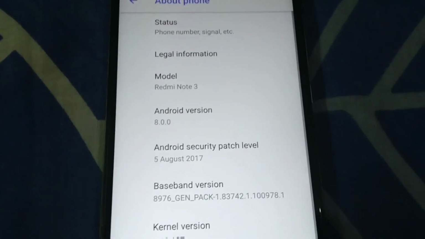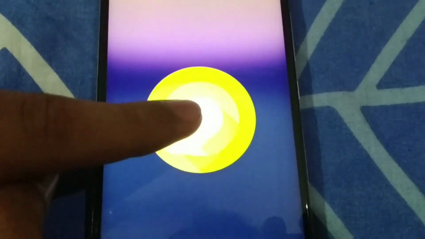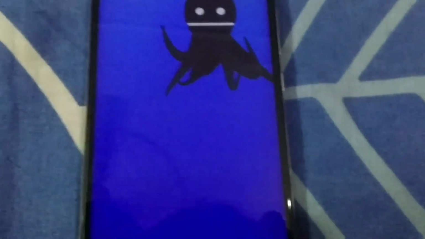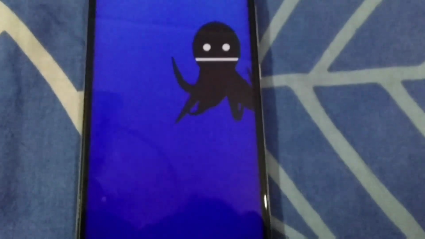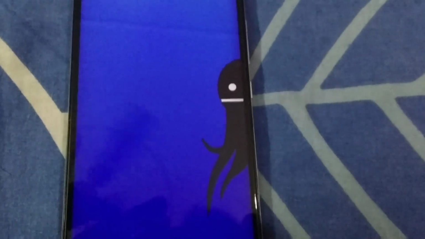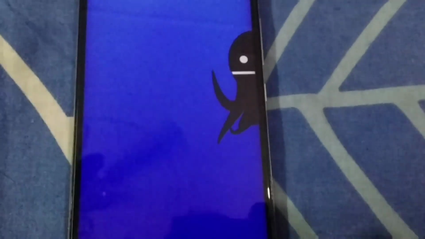Yeah, so there we have it. Android version 8.0.0, and we do have the August 5 2017 security patch, and then we have got the octopus Easter egg. Yeah, so that's been it, guys. So we were successfully able to install Android Oreo 8.0 on the Redmi Note 3.